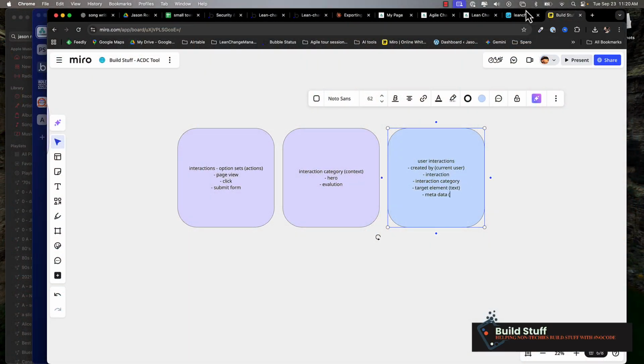I'm also going to have a metadata, which is text, and this is just going to allow me to put in more contextual information for each of those records. I'm going to have the page URL, which is going to use the current URL or whatever the parameter is in Bubble, so I know what page they were on. That will allow me to do things like show me all the activity on this page, which would be views, clicks, calls to action, all that type of stuff.